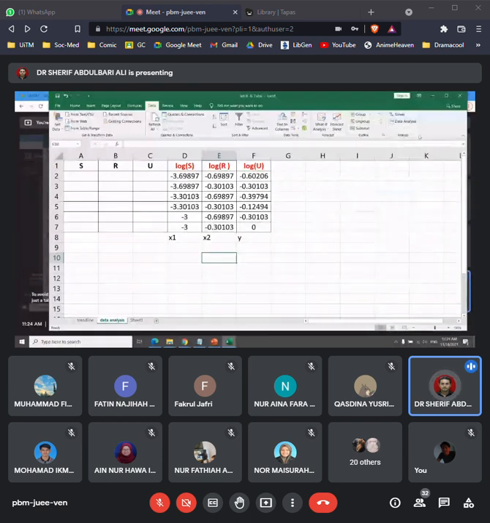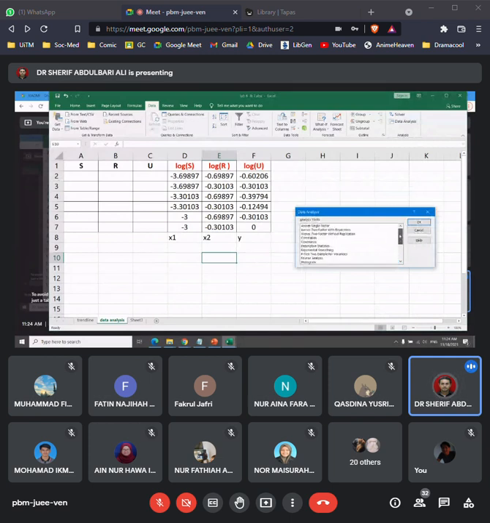When you have the button, just click on it. You will see a lot of analysis tools from Microsoft Excel that you can use here, such as ANOVA, the F-test, and the histogram. For us, we are interested in the regression. So scroll down until you find Regression, and click OK.